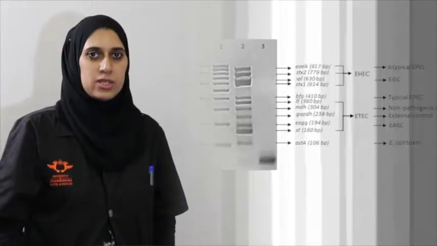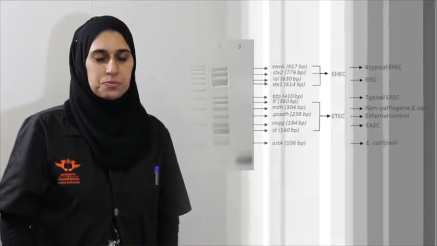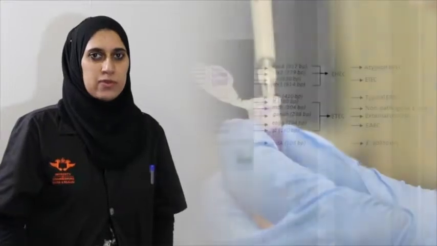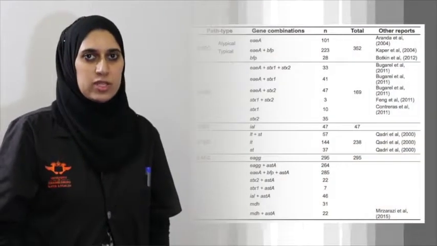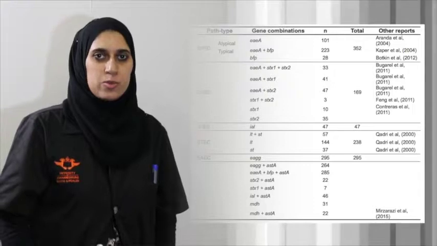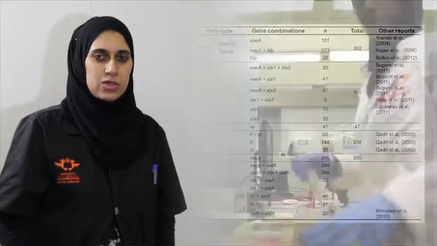The results from the multiplex PCR enabled us to characterize the different E. coli into the various pathotypes. During the study, we found that the final effluent did in fact have pathogenic E. coli strains. We also found that the upstream and the downstream points did have pathogens before the release of the final effluent. The 11-gene multiplex PCR also enabled us to find combinations of genes. Gene combinations which enabled us to characterize the E. coli into the different pathotypes, as well as combinations that were not specific to any pathotype.